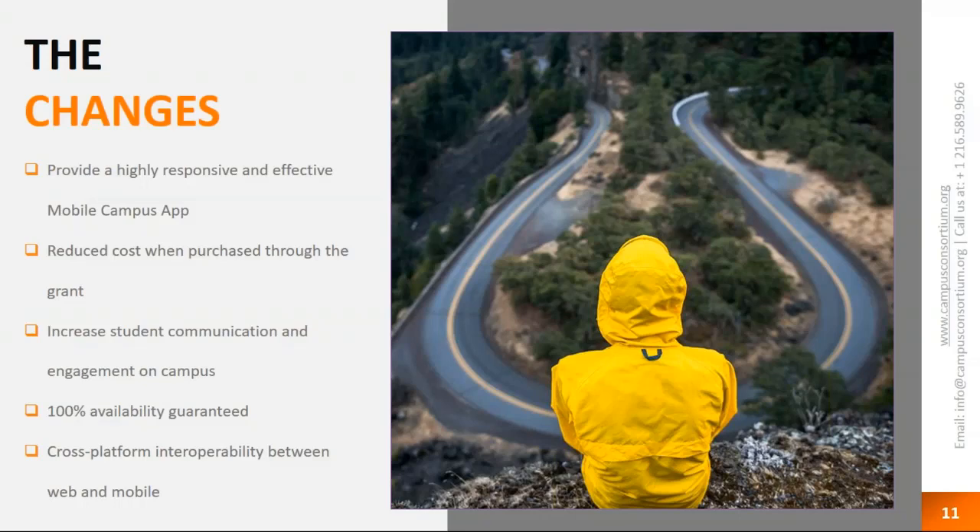The communication and engagement features will be our phase two, when we roll in student risk applications and communication platforms that our student life office wants to use through the app. With that said, the changes have been very positive and well received. Our admissions vice president has come up to several people and told them about the app, and if you work with an admissions vice president, that's probably a good thing to hear.